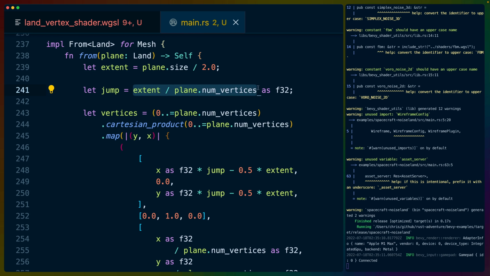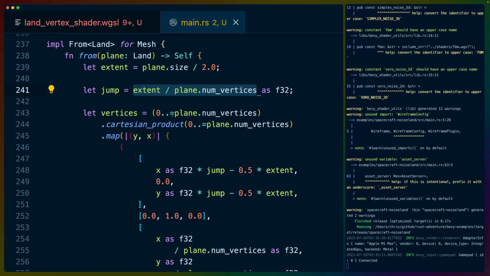So if we have, say, a plane of size 10, and we want 10 boxes to be subdivided out of that, so basically 5 on each side of the middle line, this is the increment to go from 0 to 1, from 1 to 2, 2 to 3, across the X and across the Y at the same time. Now, to create a mesh, we actually have to create all of the triangles ourselves.